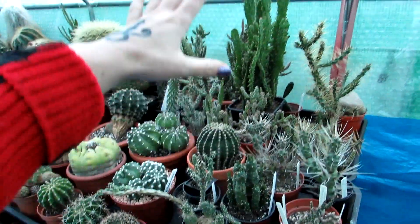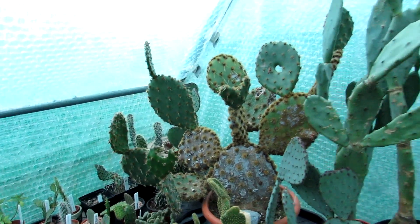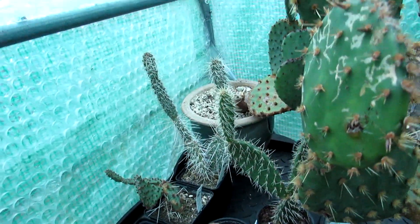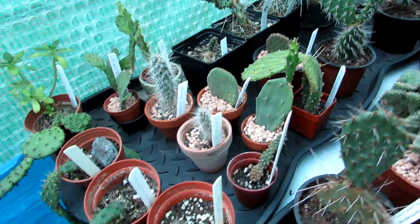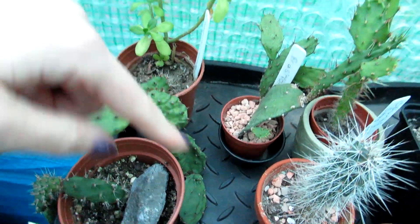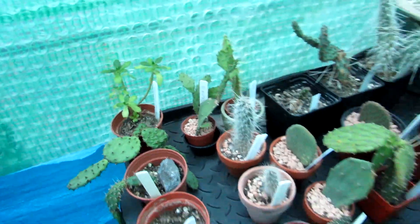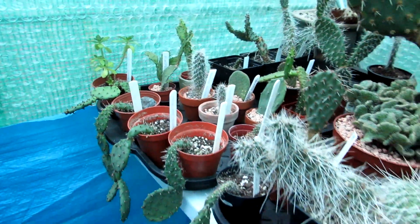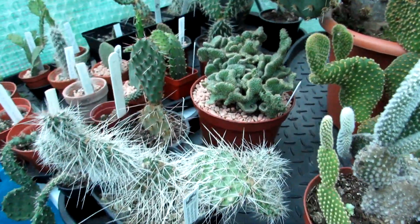Because of the shape of these taller-growing ones, we keep them on this side, and then we have more of the traditionally seen opuntias — nicknamed prickly pears — on the back wall. A mixture of lots of different types all there, all overwintering at the moment. It's perfectly normal to have them shrivel, as you can see with the opuntias — as I showed earlier with the opuntia seedlings. That's how they go in their natural habitats. It's a good sign: they're using up their water reserves and can resist cold better that way.